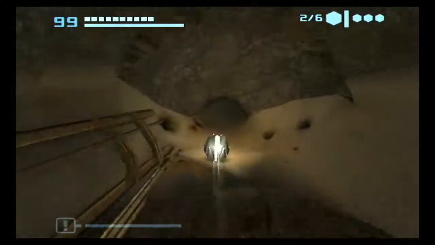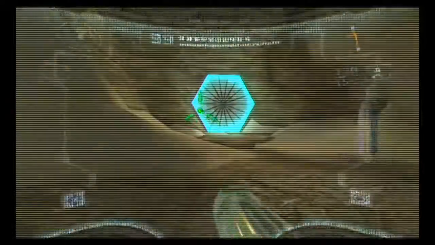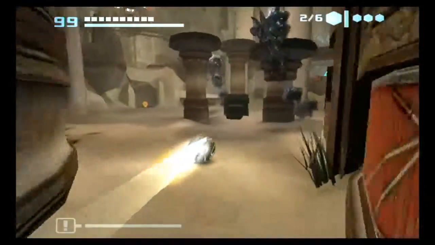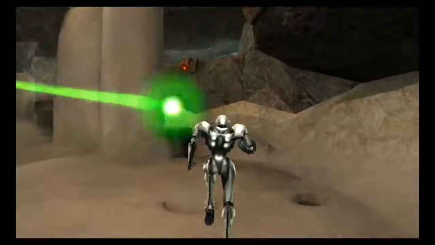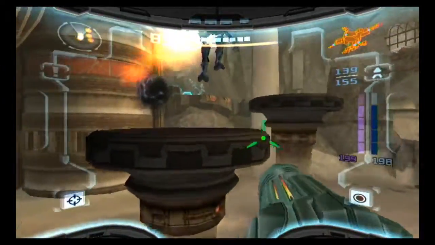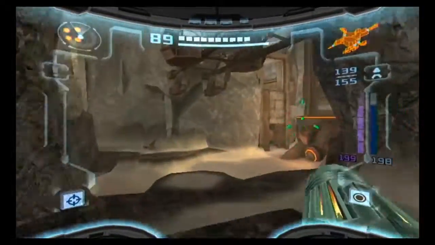The central mining station. Mining Plaza, Mining Station A, Central Mining Station. That means we're going into Space Pirate Land. Boy. Which way? We're gonna take a left here. Cool. Get out of my way, you're dumb. Here it is.